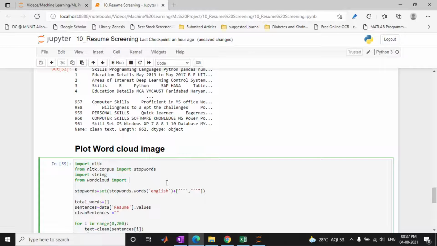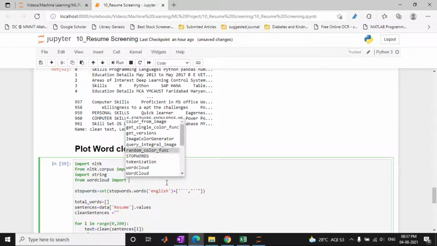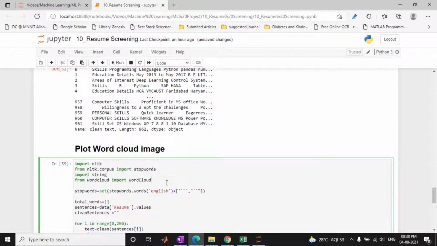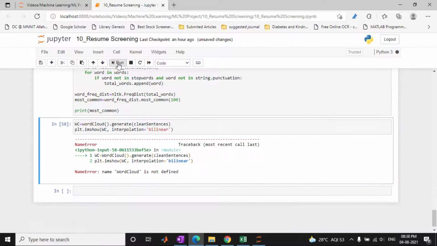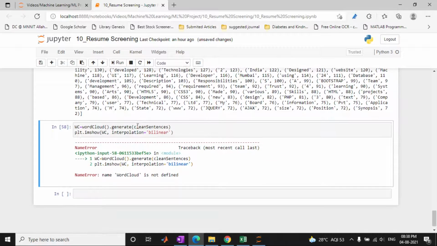What happened? Word cloud. Okay, this one. Now it's okay. Yes, now it will give something better.